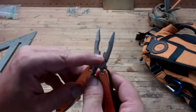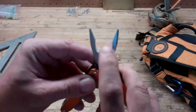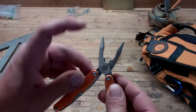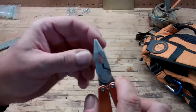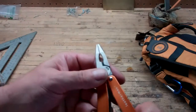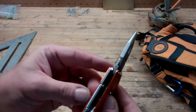And it's got wire cutters. And you can probably see down in there, it'll cut baling wire. I actually had to do that when I was off on vacation for a couple of weeks. I used this a bunch. And I do like the sharp pliers. The other pair I had, the old multi-tool I had, they were kind of big and clumsy, and they couldn't get into some of the detail that I needed. So this has worked so far.